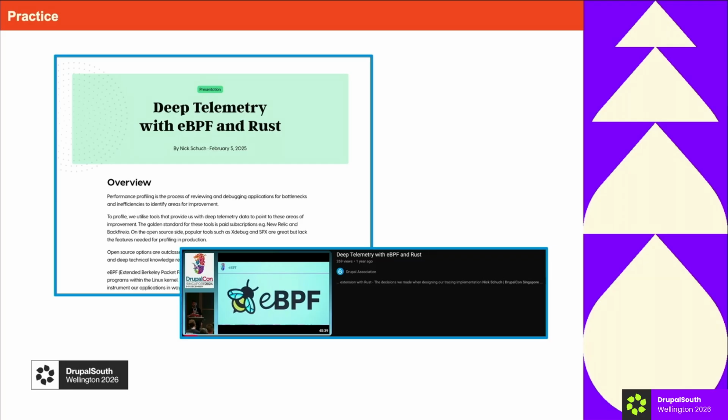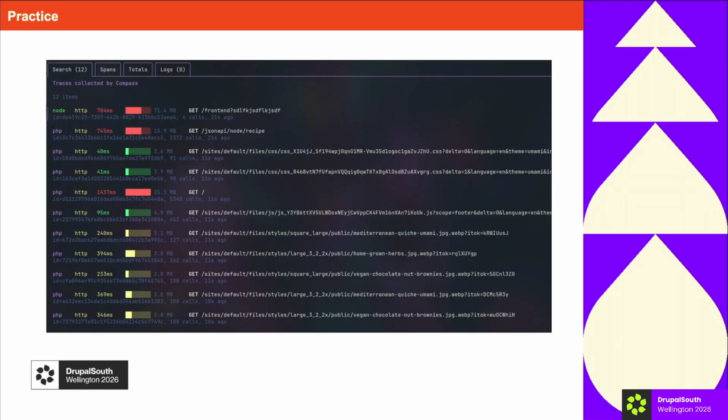So we've been investing heavily into telemetry, low-level telemetry that doesn't require somebody to add a whole bunch of composer dependencies to their application, but also telemetry that can span multiple languages and provide the same experience. That's called Compass, and it looks like this. It's a CLI first approach. You can see there's a little bit of Node at the top, and your PHP endpoints at the bottom.